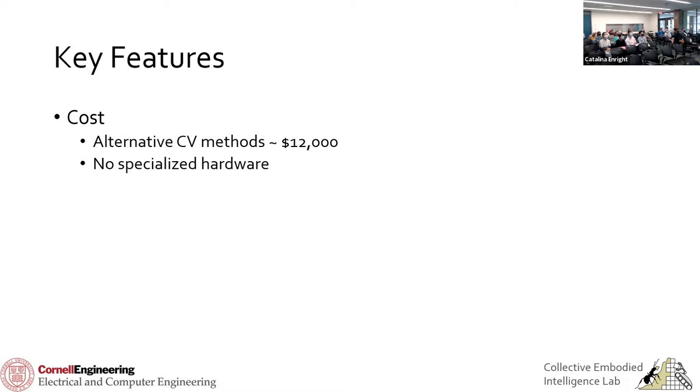A couple of reasons. First, it's very cheap. There are people who have built stereo machine-learning computer vision systems to do something like this — they do it potentially a little better than we do, but they cost $12,000. A farmer growing 30 acres of grapes is not going to invest $12,000 into an advanced computer vision system when they're only saving maybe five or six grand by accurately estimating yield. So: no specialized hardware, a lot cheaper, pretty easy to use. All you need is a phone and something to strap it to a tractor — or just hold your phone and walk through the vineyard.